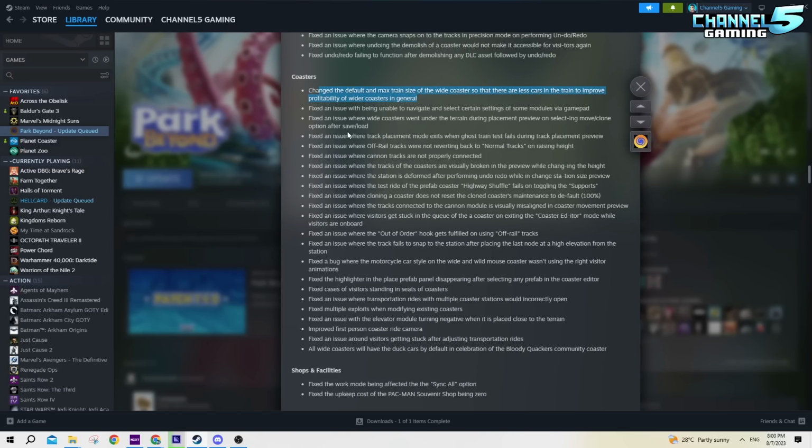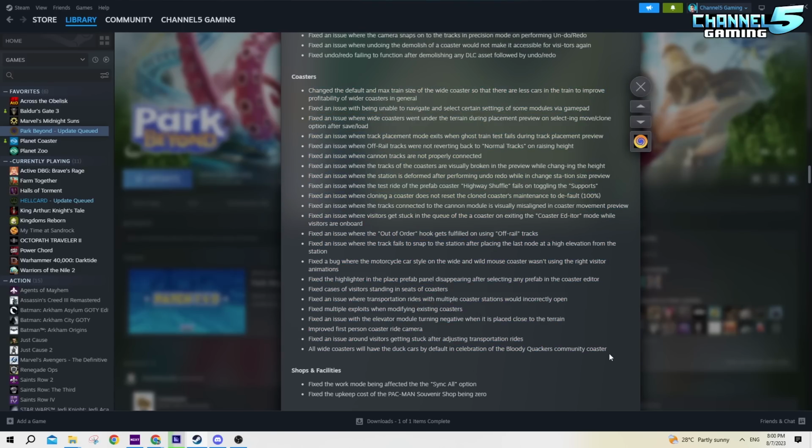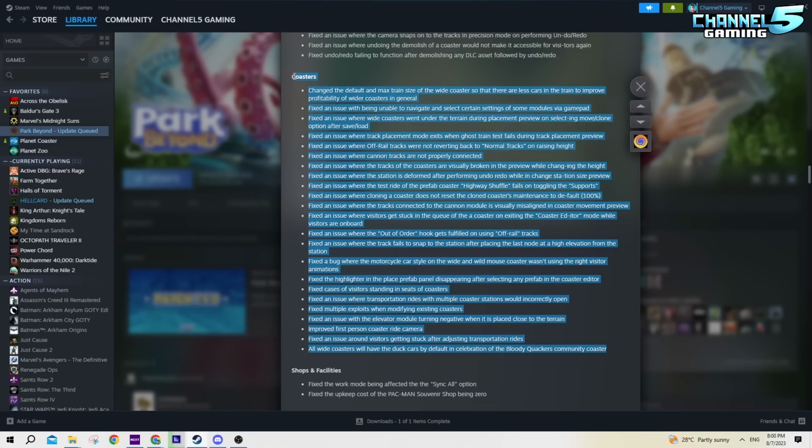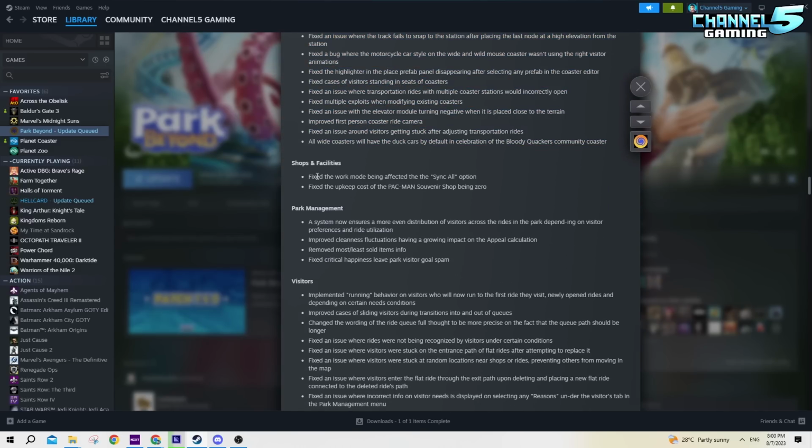So if the devs are watching this, there's still more quality of life and features to add to the game, but seeing all these fixes with coasters just shows how frustrating it was to play with coasters in this game. And after a while in my Let's Play, I stopped using coasters entirely. So that's big. All that stuff's big. Fixed the work mode being affected by sync all option. Fixed the upkeep cost of Pac-Man Souvenir Shop being 0.